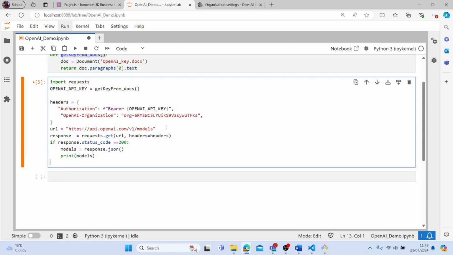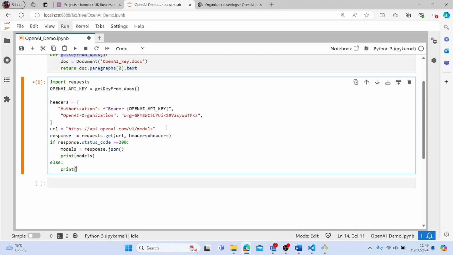Else, if this is not successful, we want to print the error message, failed to fetch models. We want to have the response status code, and also the response text, response.text.